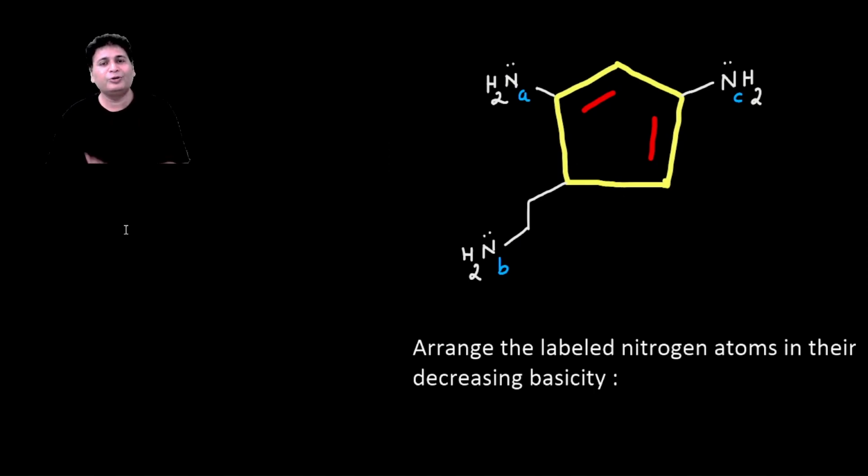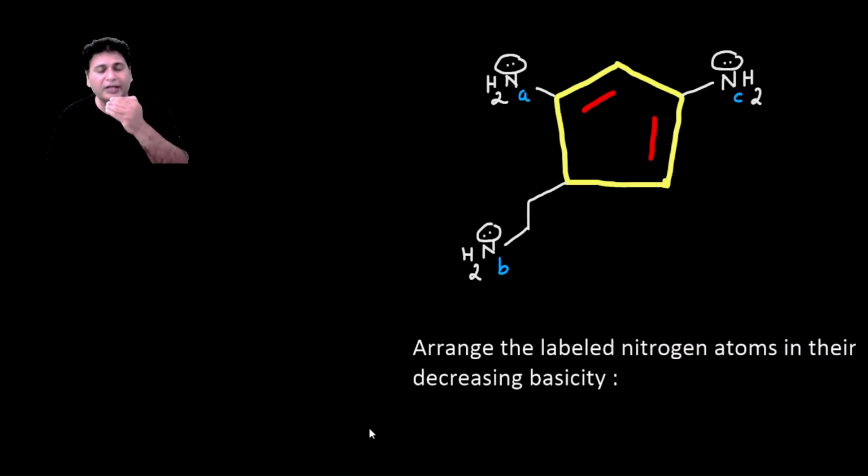Now as you see the question on your screen, after you have seen this compound, this question is based on basicity. We have done a few very good problems based on acidity. Now we are starting a new topic based on basicity. As you can see in this compound, you have three nitrogens under scanner, named A, B and C, and as you all can see, all these nitrogens have a lone pair. Yes, all three nitrogens have got a lone pair.